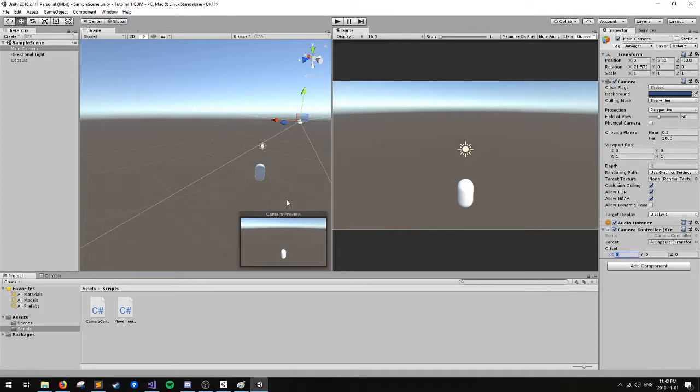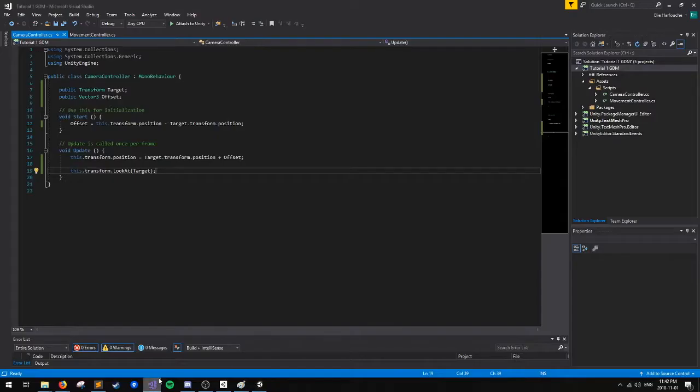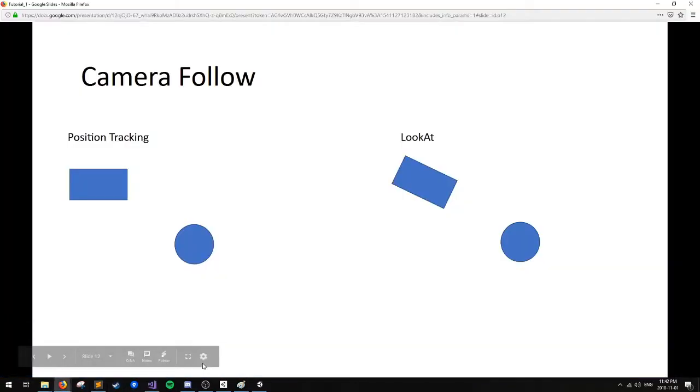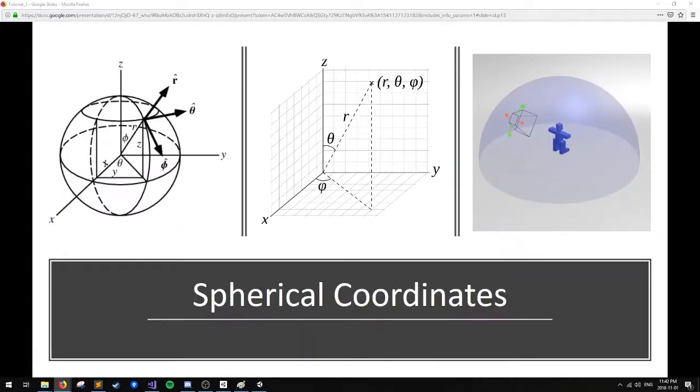Representing XYZ positions around the player is not exactly the easiest to think of. So what we want to do is think about it in a different way. Usually there's an intuitive way to think about a camera around the player, and it comes to us from movies. It's this concept that the camera is in a sphere, a hemisphere around the player. So the camera is looking around the player and always keeping the same distance from the player. That's the key aspect. It's always the same distance, regardless of its angle from the player, and always looking at it. And one awesome way to represent this would be with angles.